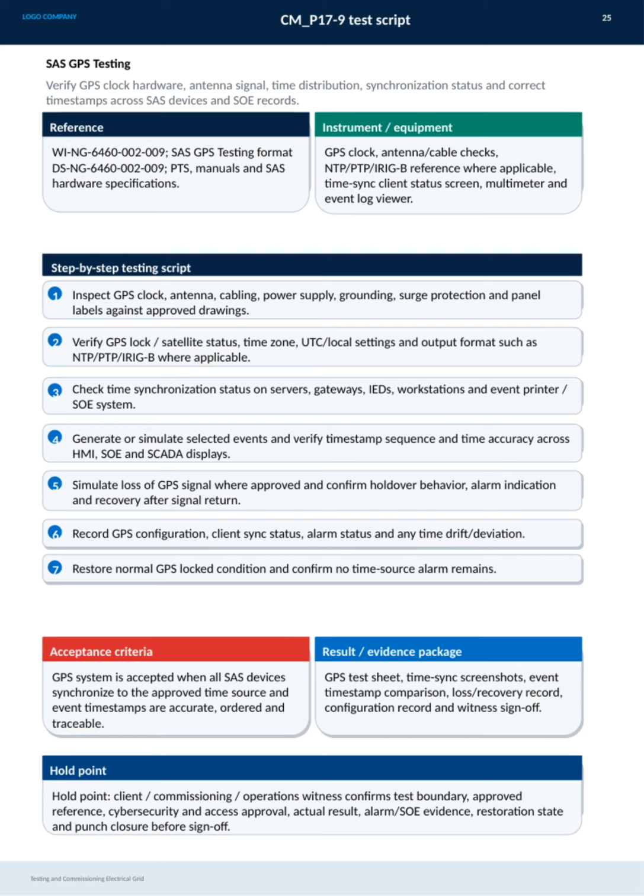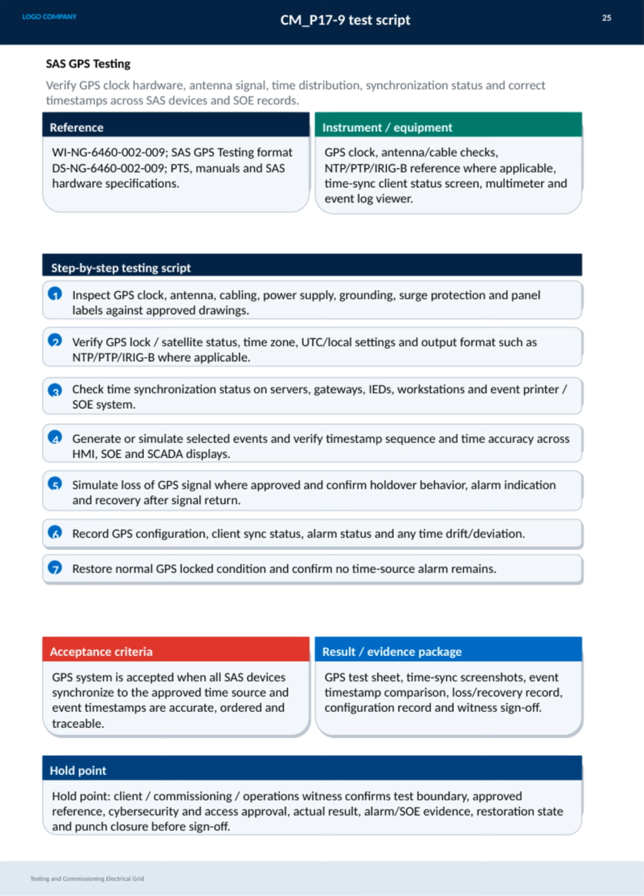Next, we verify the GPS lock status, satellite connection, time zone, and output format like NTP, PTP, or IRIG-B if applicable. Then, we check the synchronization status on servers, gateways, and other devices. We continue by generating or simulating events to confirm accurate timestamp sequences across HMI, SOE, and SCADA displays. We also simulate loss of GPS signal to observe holdover behavior, alarms, and recovery.